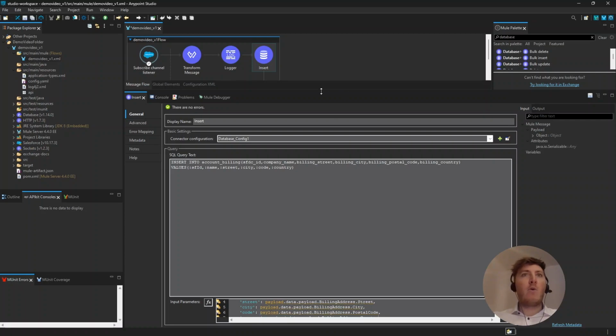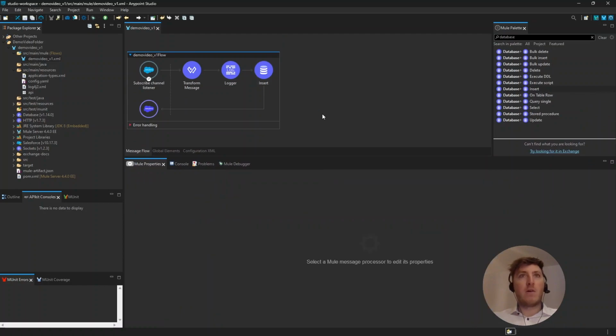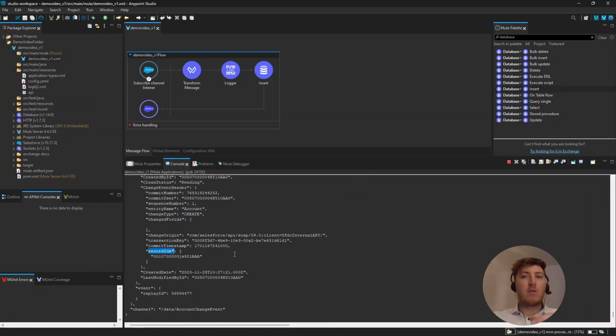All right, now we have to redeploy this application because the application in the background is running the whole time. So what we are going to do now is just redeploy this and then see if this works out as we intend to. We can also show you this information came in. Now we're waiting for the redeploy.